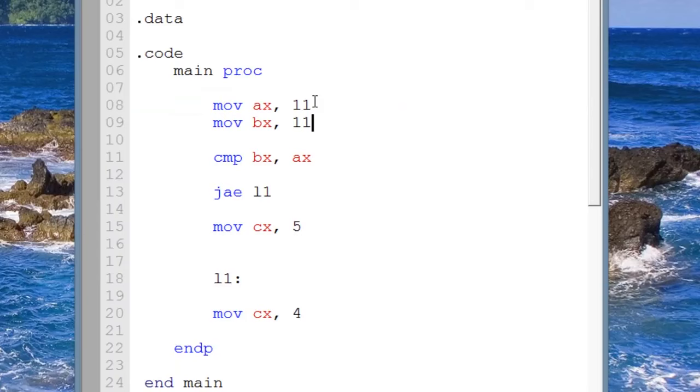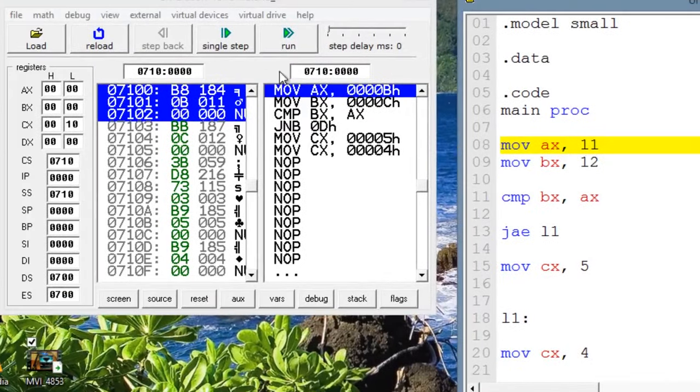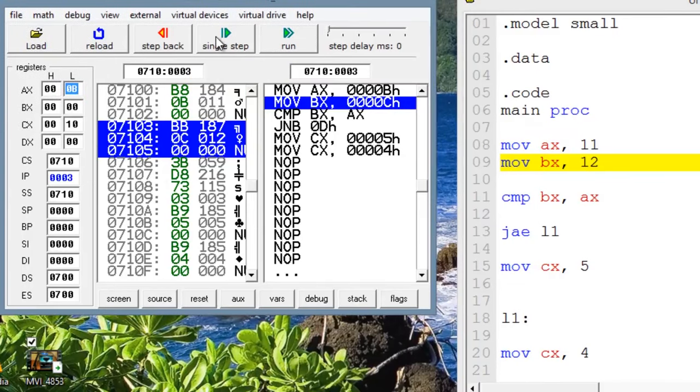Let's make the left greater than the right, right? So let's make BX 12. And the jump should still happen. So let's hit emulate. Our first line of code is highlighted, move into AX 11, right? So let's hit single step. Now AX has a value of 11. This is the hexadecimal value of 11 here. So now let's hit single step and BX should have a value of 12.